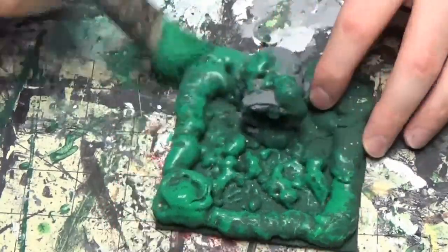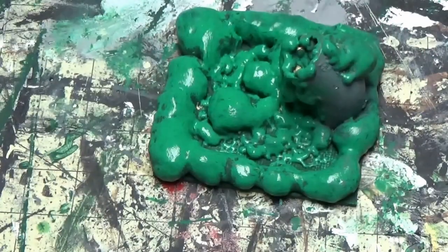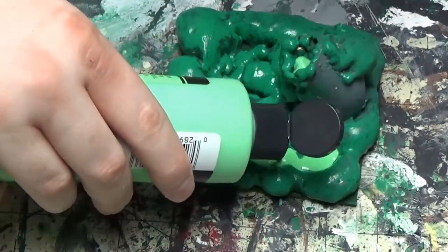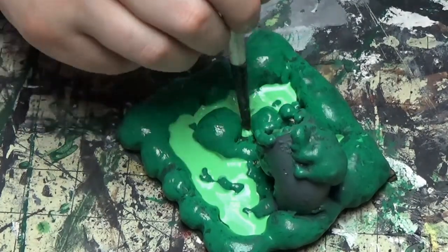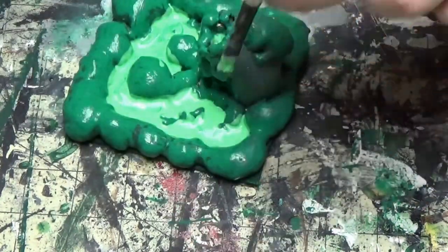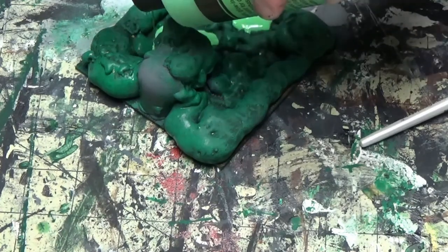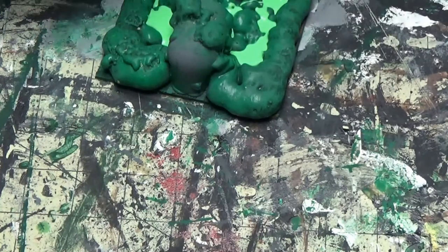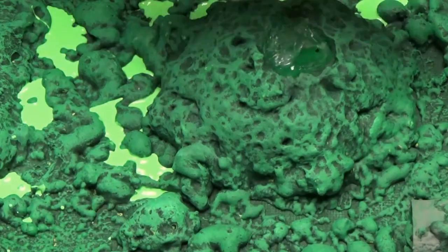Here are the two small pipes — just trying to get this all in one video. When it's dry, there's the glow-in-the-dark paint — I just poured it in. I wanted it to be real thick and bright on the bottoms and it turned out real good. It will shrink down like most paint does, so even though you can't see the details when wet, when it dries you're going to see the whole bottom of the model. Even if you pour it in thick it shrinks down to almost nothing, but it has a really nice bright neon green to it. I wish it glowed a little bit better.